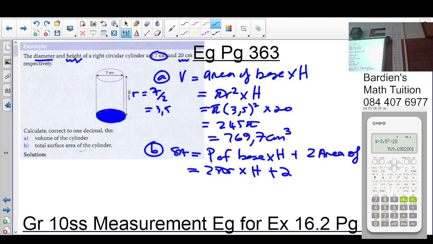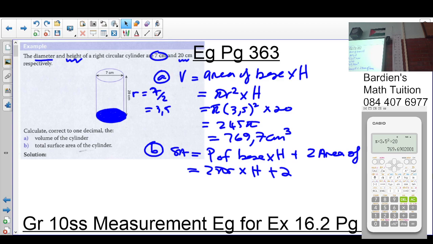People, why do you think they're saying 2? The top and the bottom. This is the base. This is the top. Can you see that? Sometimes I would say the top is open. If the top is open, then I only use one area. Can you see that, people? But it wouldn't affect your volume. What can fit inside? You guys understand? If they don't mention anything about the top, we leave it as is.